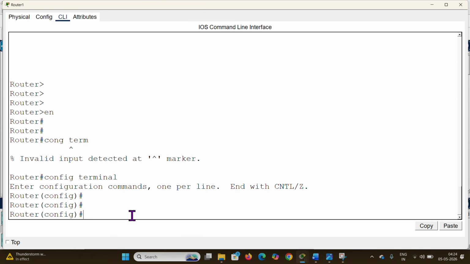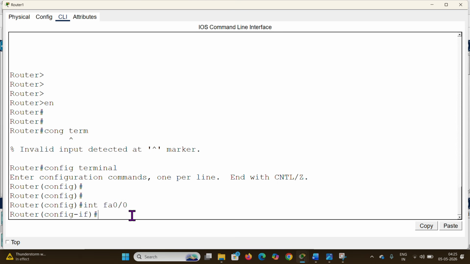So config terminal, then interface, name of the interface is FA. We are going to configure 0 by 0, enter, and then we are going to give the address of the DHCP server.